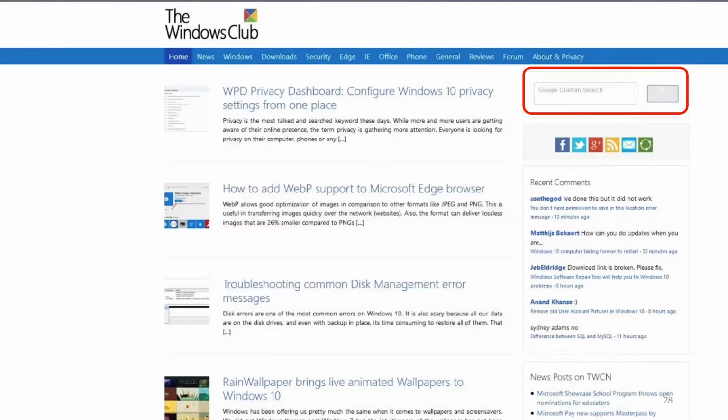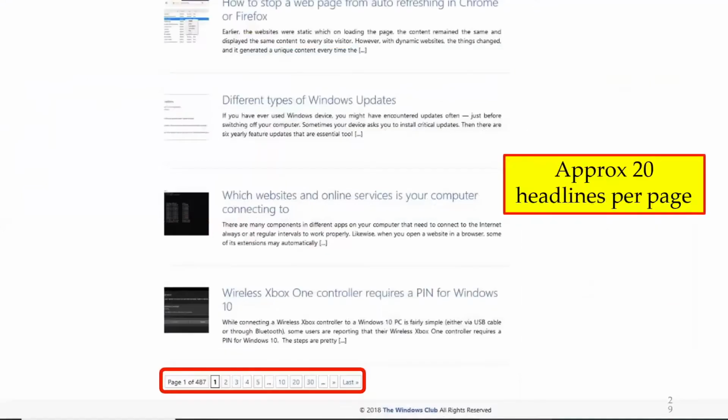What's interesting about this, and this homepage changes frequently, is that when you scroll down on this homepage, all the way down to the bottom, you can see, I'm going to show you that now, that they have 487 pages of these articles that the Windows Club has put up in the past.